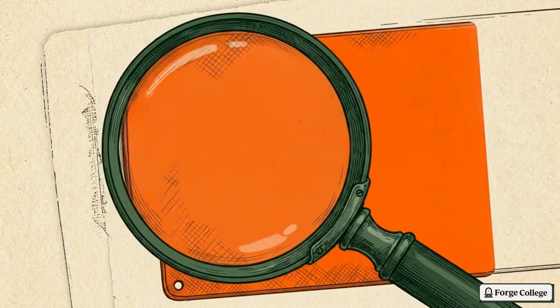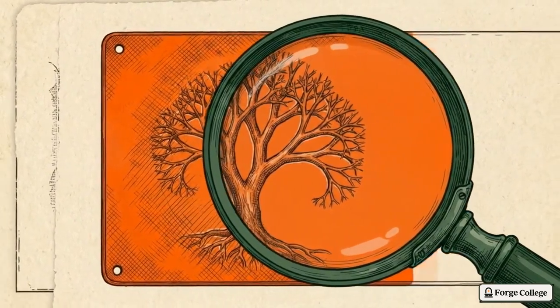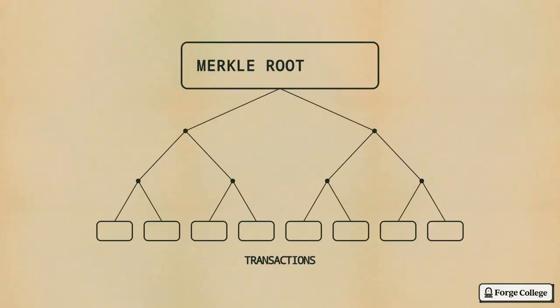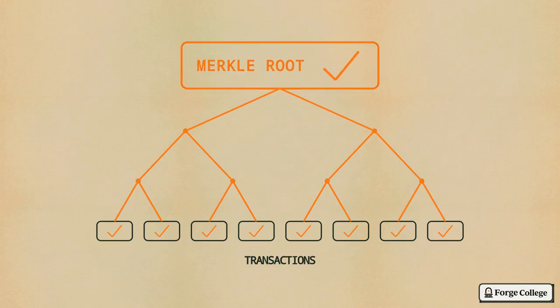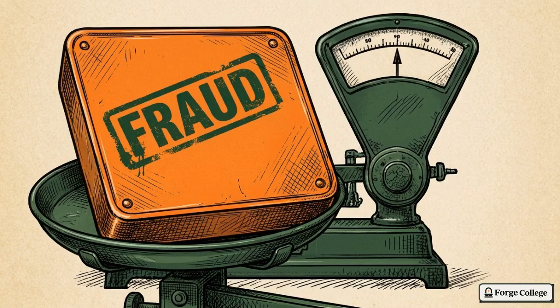Once the plate passes the weight test, the craftsman pulls out his magnifying glass. He's looking at the summary stamp of every transaction, known as the Merkle root. The node checks every single transaction inside the block, confirming that the coins being moved actually exist and that the digital signatures are valid. If even one tiny transaction is a double spend or breaks a rule, the entire heavy plate is rejected. The craftsman doesn't care how much the plate weighs if the ledger inside is fraudulent.